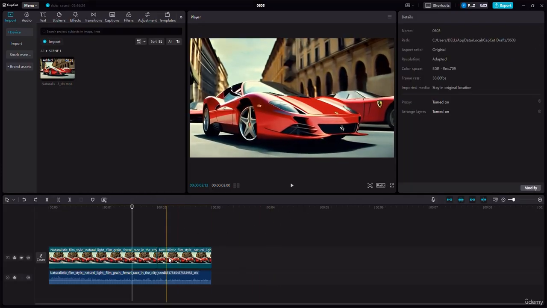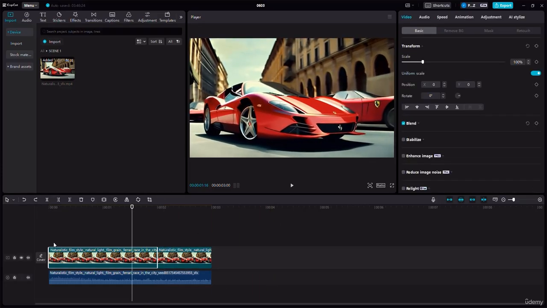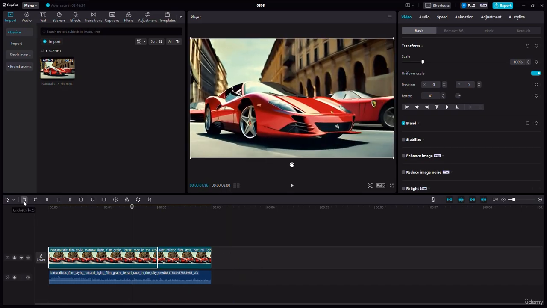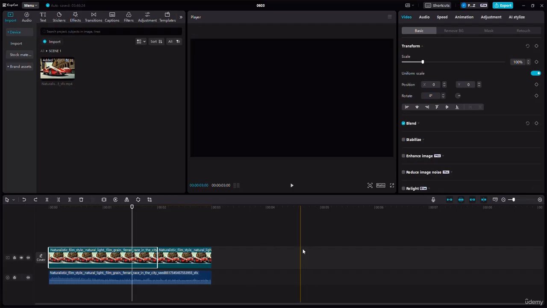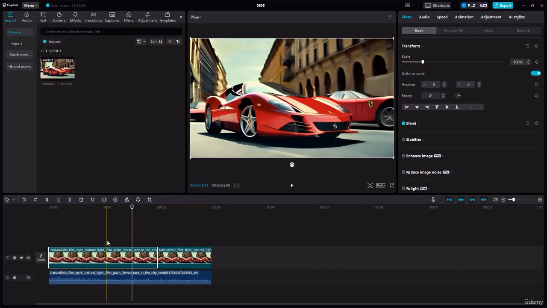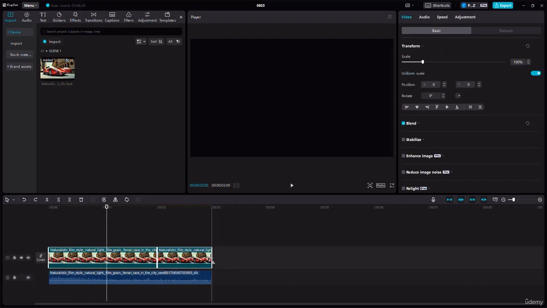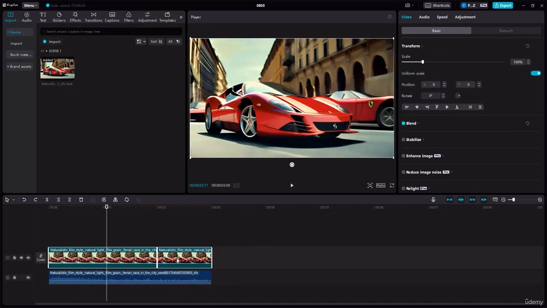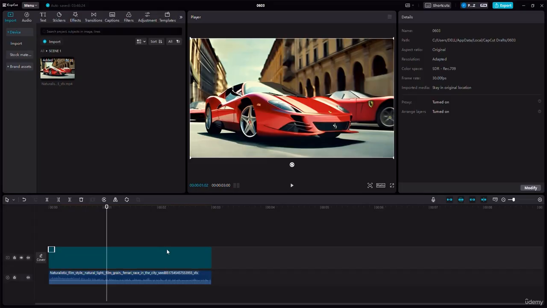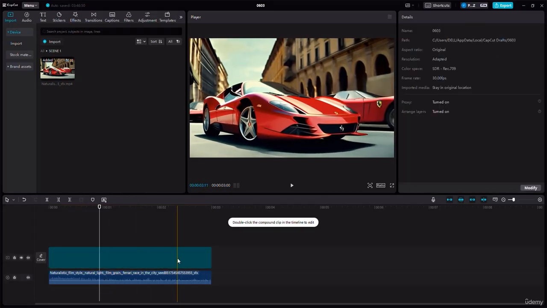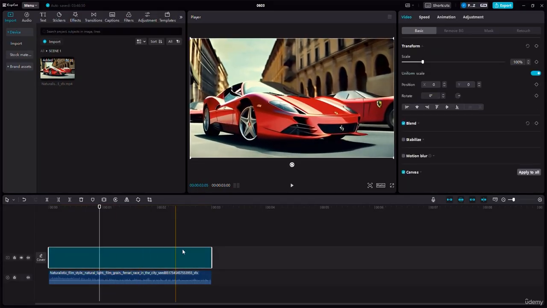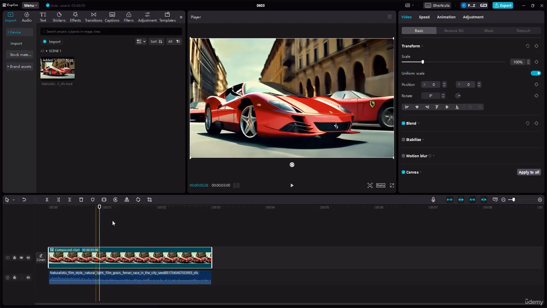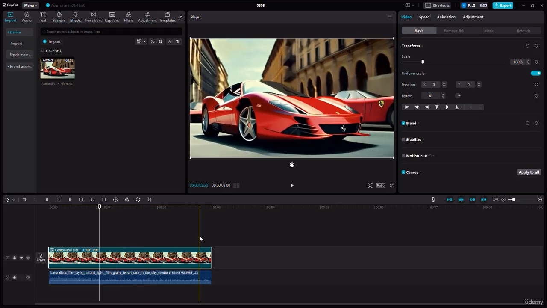And let's say that you split a scene, and then you made up your mind. You want to compound that scene. You can either go back in time, back when the scene was not split, but let's say you cannot go back in time. You don't have that option because you've added a lot of scenes afterwards. You can just select both of these scenes that you want to glue together, right-click, and you can click here on Create Compound Clip, in which case now this is going to be one big scene, and it's going to be glued together, as you can see here. And you can then cut it again, if you want to cut it again.